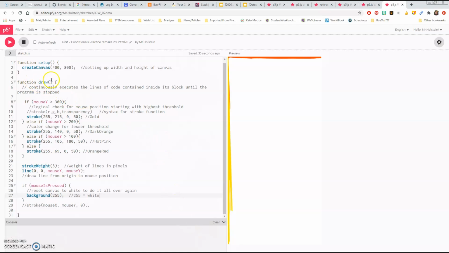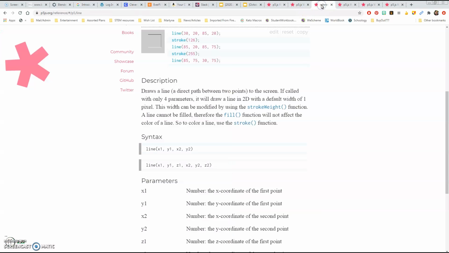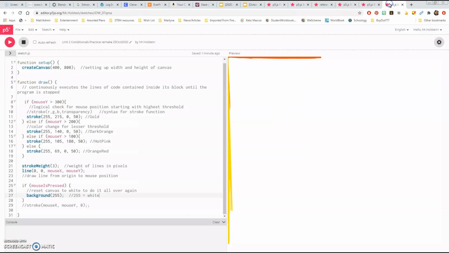I'm going to come off the canvas for now just to leave that there because it kind of helps us understand a little better. So function draw is pretty interesting. I need to explain that one to you guys, and this will be for students as well as teachers. It's important to understand. I just pulled this straight out of the reference. The draw function continuously executes the lines of code contained inside the block until we press stop. Okay, so once we press stop, it would then stop running the code all the way from draw, curly bracket here, all the way out to line 31.